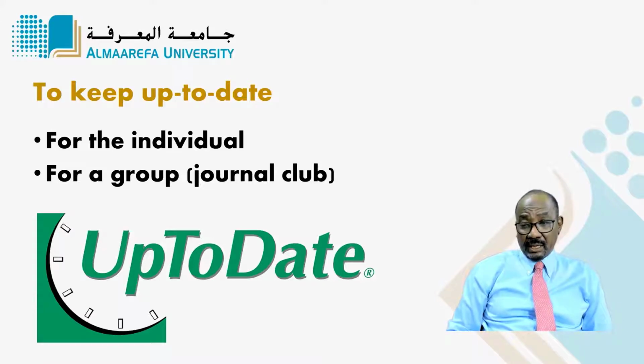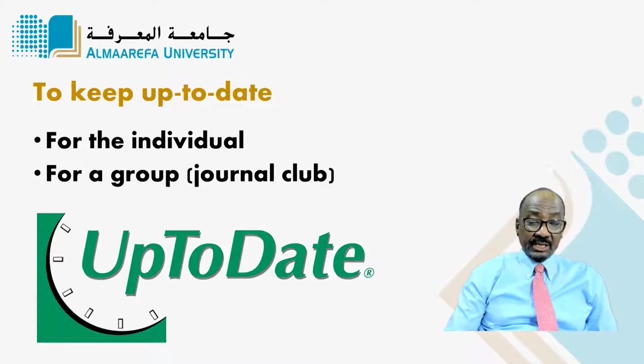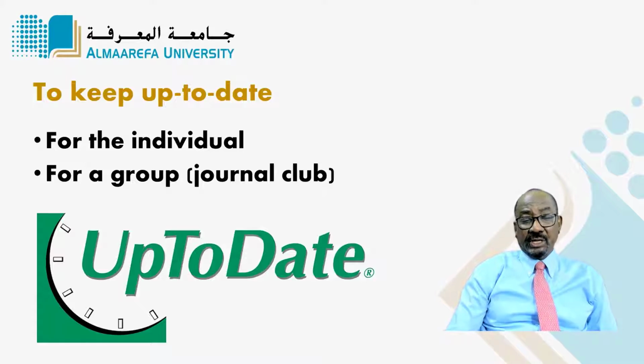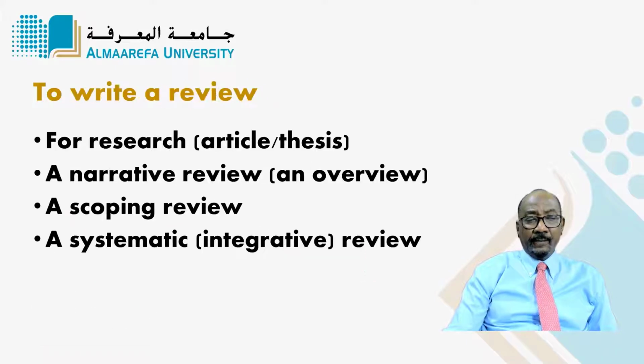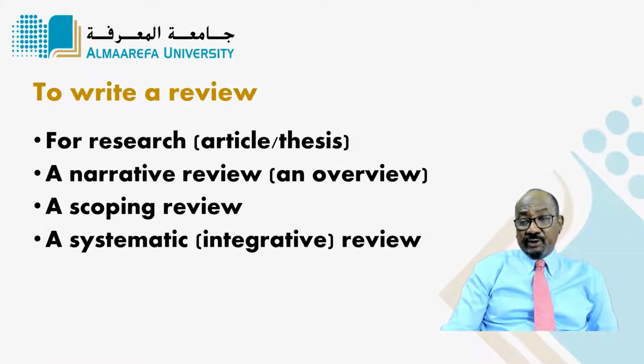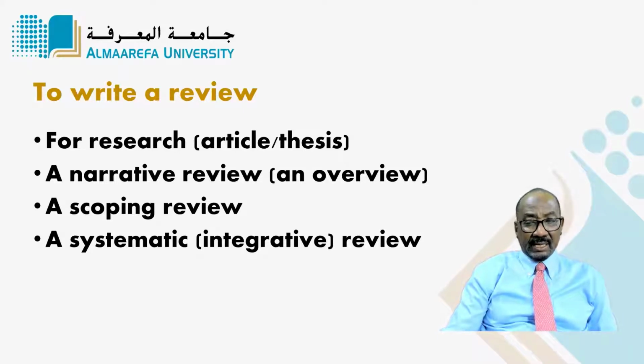And in that journal club, they identify an issue and they assign it to one of them, and that person will go and review the literature and then come with either one paper or more than one paper which is up to date, and then they discuss it, and maybe they recommend some changes in their environment, whether it's a learning environment, a teaching environment, or a practice environment. This is for updating at an individual or a group in the form of a journal club.